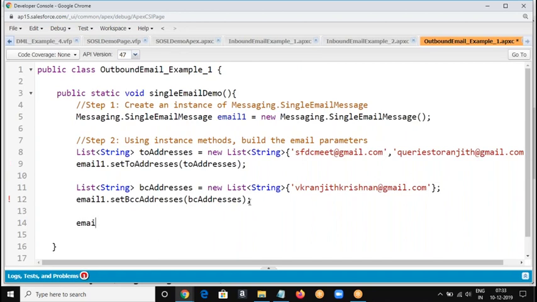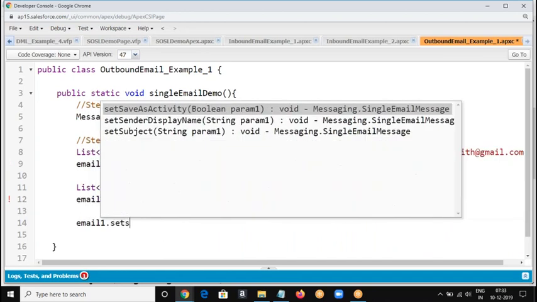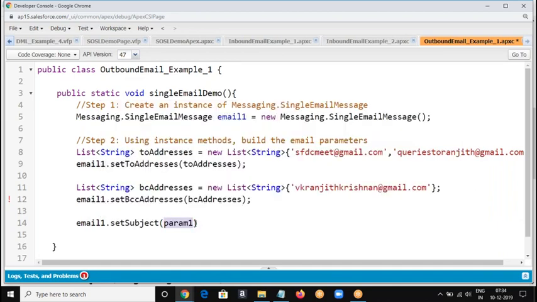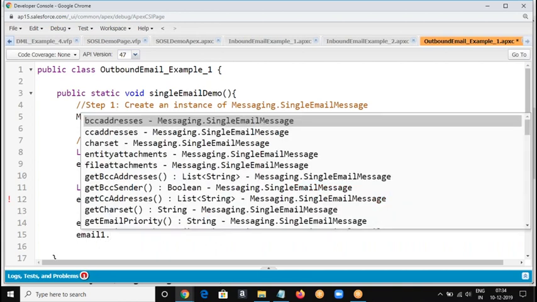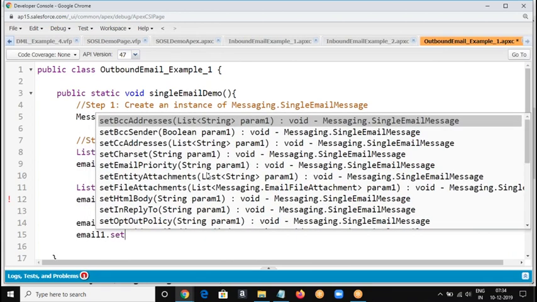And then we are going to set the subject. What else?